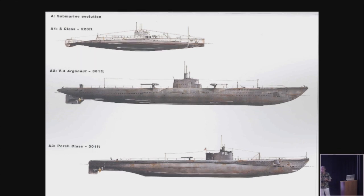So the Australian Coast Watchers arranged for the Nautilus to meet off a beach at night, and there were signals made by flashlight. They were evacuated out to the Nautilus and then later transferred to a small U.S. Corvette and eventually made it out of there. Nautilus was later sunk, though, during the war. I'm not sure about Argonaut, and I think there was one other of this class, and I'm not sure how they ended up. But then we were still using the S-boats as we got into World War II.